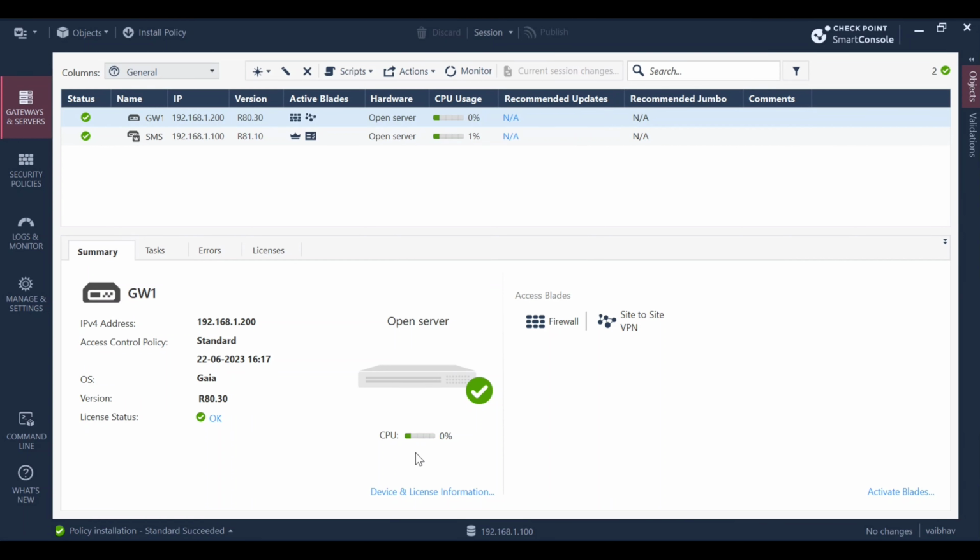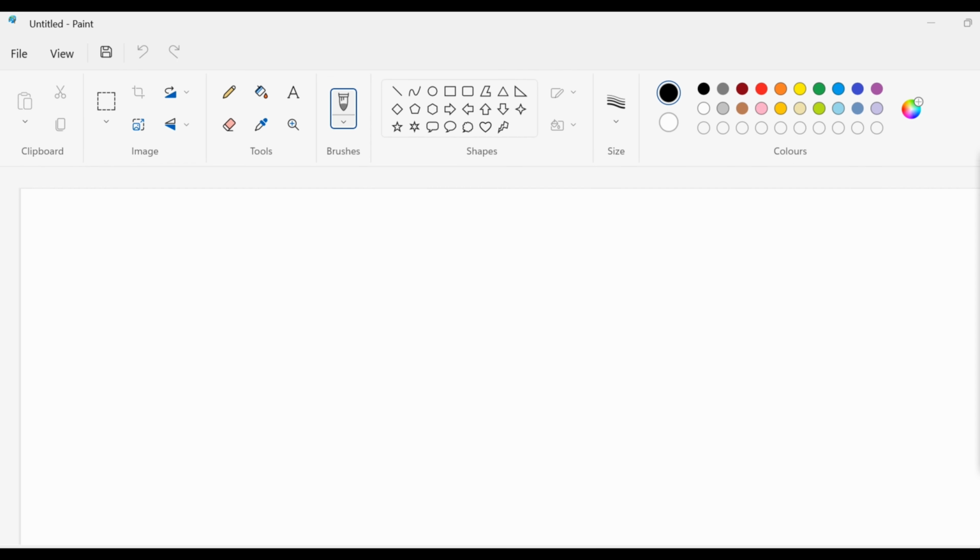In this video we are going to configure a site-to-site VPN between two checkpoint appliances. I would say VMs, because this is a VM environment. The topology is very simple.